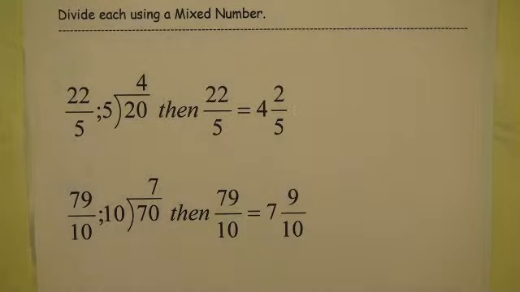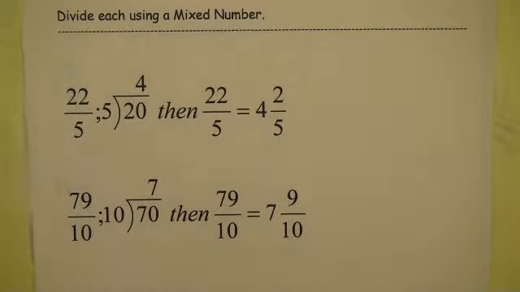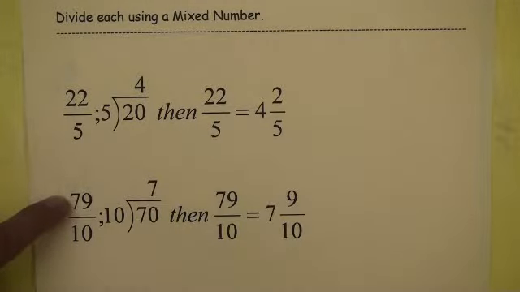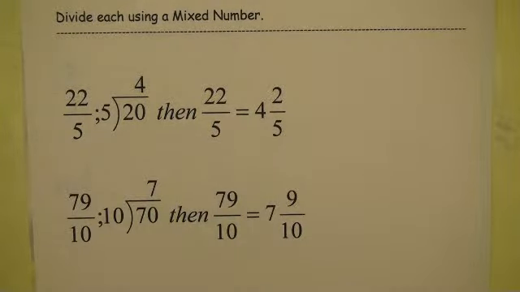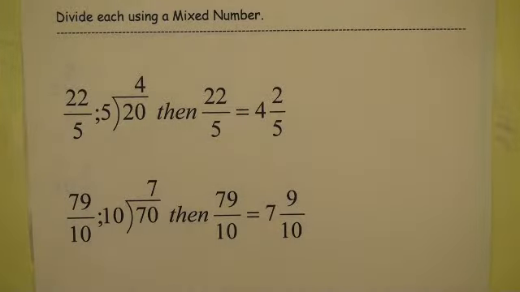Same thing here, 79 divided by 10. Since 70 divided by 10 is 7, we have 7 and 9/10 because we're trying to get groups of 10. We can get 7 full groups of 10 to give us exactly 70 with 9 extra. Another way to think about this, just so you have this in your back pocket, 80 would have given you exactly 8 groups. You have 1 unit less, so we have 1 less than 10. So that's why we have 9/10 of a group. Almost 8 groups.